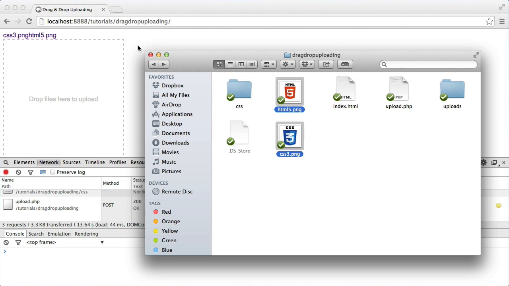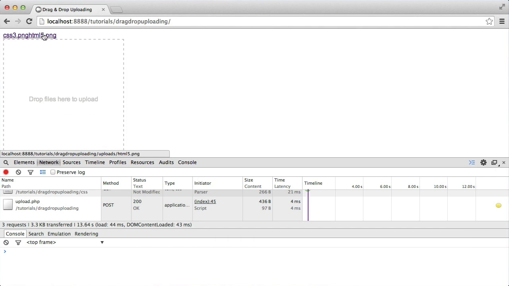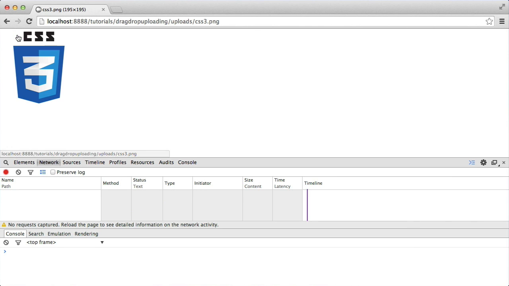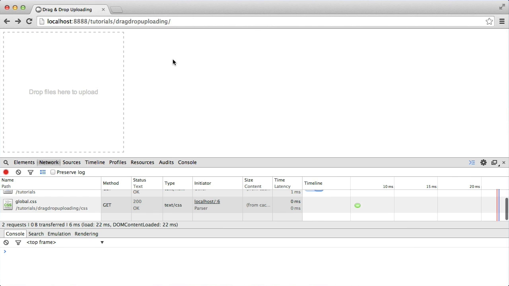And there we are. So we've got the two uploaded, we've got the hrefs in there, and obviously the inner text. And when we click on them, we see the actual file. So that's how we do drag and drop uploading. Now, this won't work for all browsers, so it's a good idea to start checking for support and providing suitable fallbacks like just normal form elements. So that's just something to bear in mind.